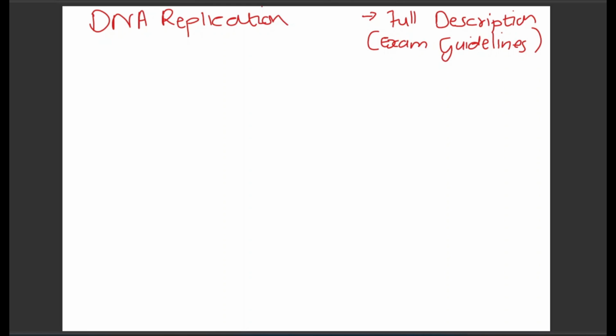In today's video, we are going to be looking at the full description for DNA replication straight from exam guidelines. Whenever you're asked to describe the process of DNA replication, it's normally 6 marks. So we're going to mention all the points that you need to know in their correct order in order for you to get 6 marks. So let us not waste time.